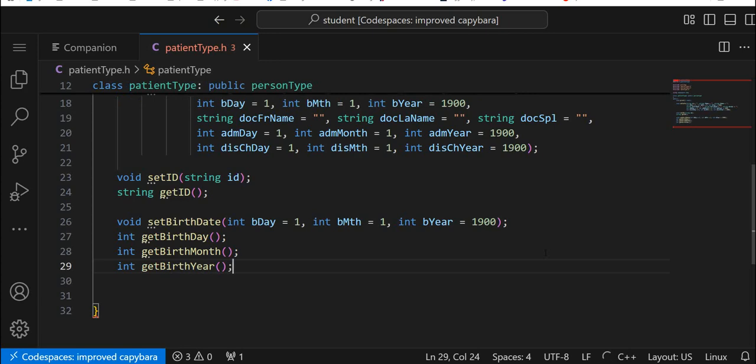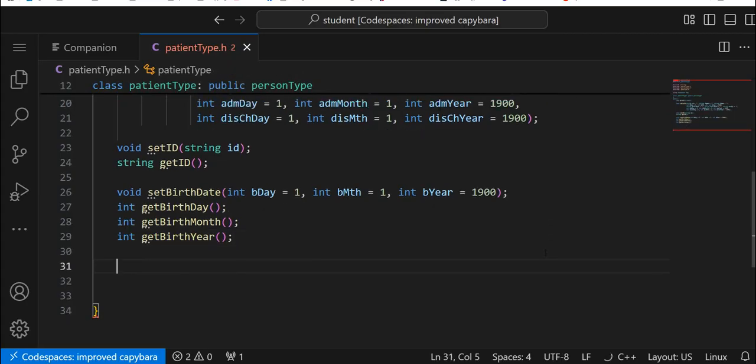So we got this repetition coming up here. So let's go set doctor name. Void set doctor name.